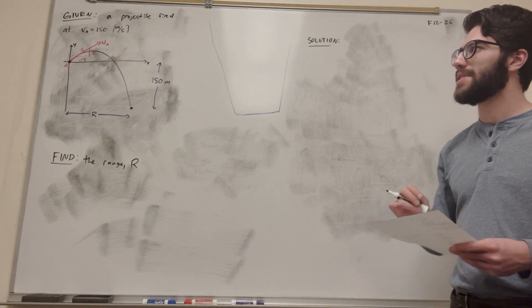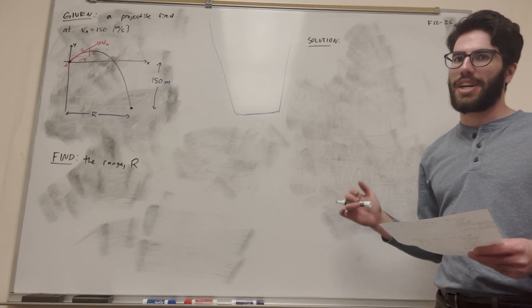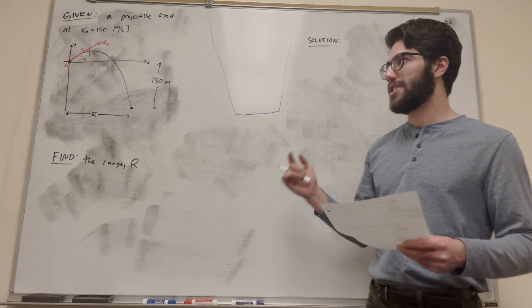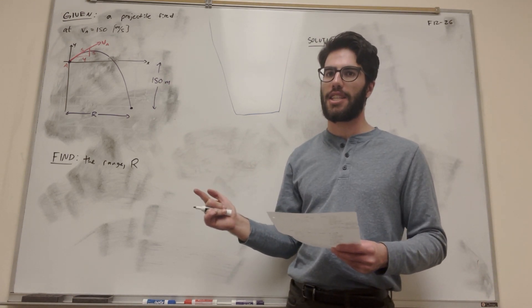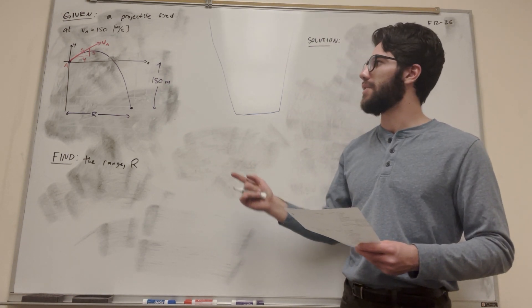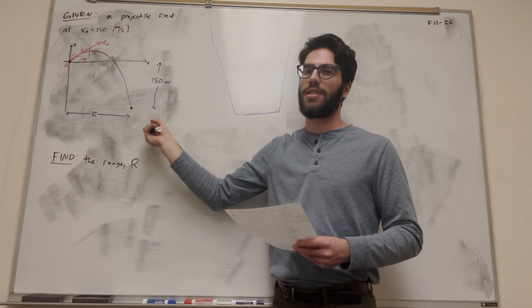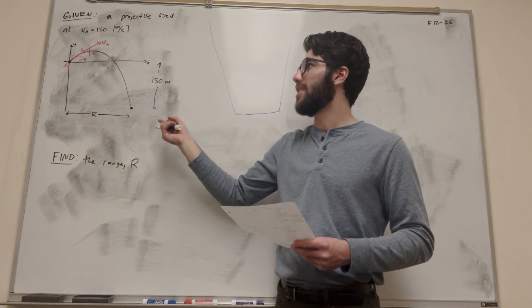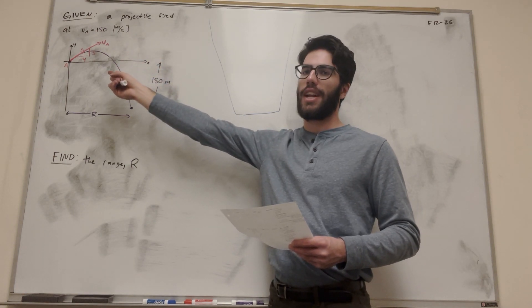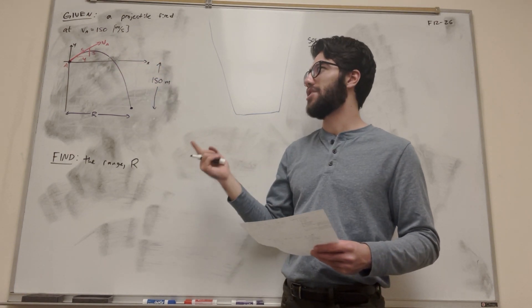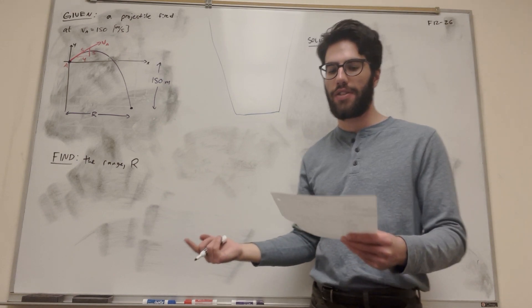So let's go ahead and solve for that. When we're going to do this problem, we need to break it up into two steps. The first step is going to be how long it's going to take this projectile to hit the ground. If we know how long it takes a projectile to hit the ground, we can then find how far it travels, right? Because we're given the initial velocity and the angle that it's launched at, so we know how fast it's traveling in the x direction. So let's go ahead and solve for that first though.